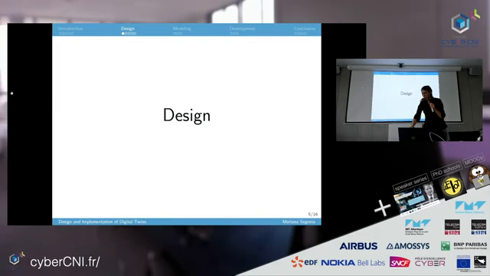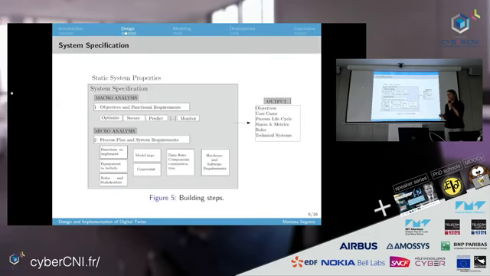So the first step is the design. And in a digital twin, normally we have many components, and it's a complex process. So when we do the system specification, we start with a macro analysis where we set the objectives and also the functional requirements. And then we start doing a micro analysis with designing the process plan.